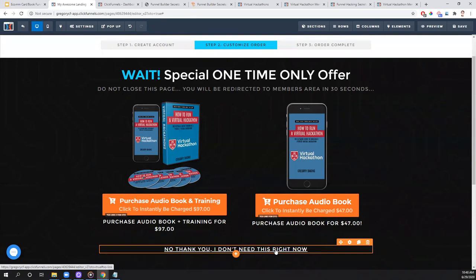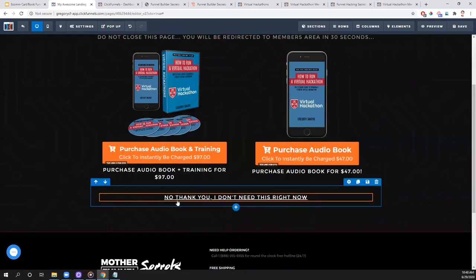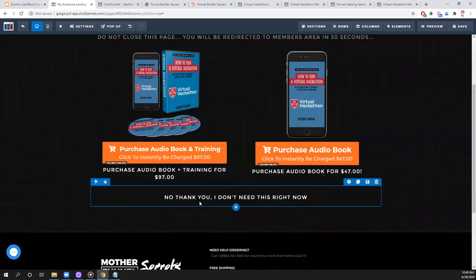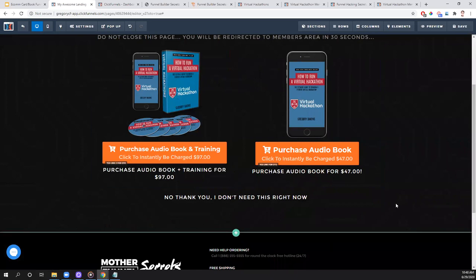Remember, this funnel especially is a lot of people's first time ever buying from you. So you want to create great buying experiences so that they'll want to come back and buy from you again. It's a great quote: you can sell to your customers as long as you keep selling to them or you offend them. We don't want to offend them. So I like to make it nice and bright. They see it, it's there. I want them to return and buy more things from me. So make sure you have it on there. Don't try to hide this. I have it right below my buying options.